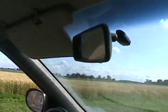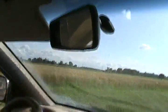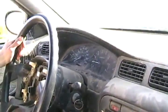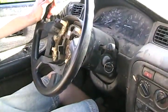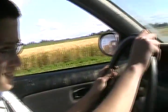Now, normally I would have you adjust the mirror, but it's kind of cracked. So, every time you stop, you push the clutch. Every time you shift the gears, you push the clutch. I think you need to pull the seat farther forward. Is that comfy? Yeah. Alrighty.